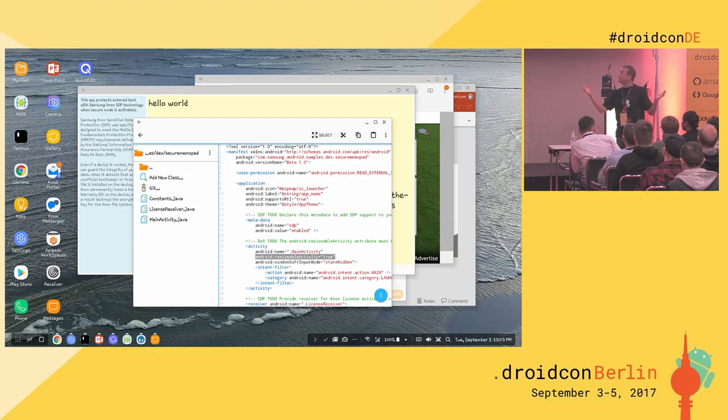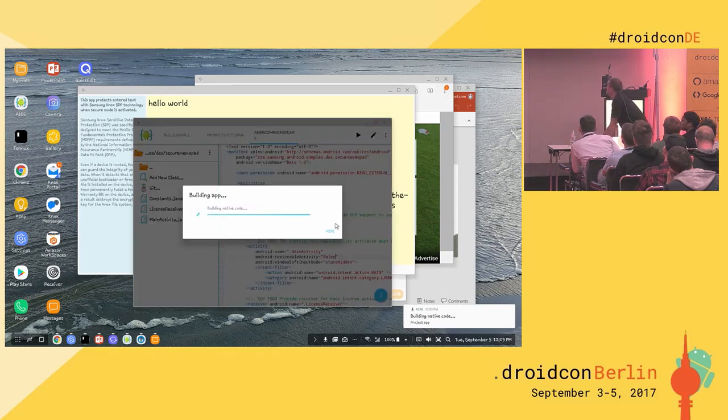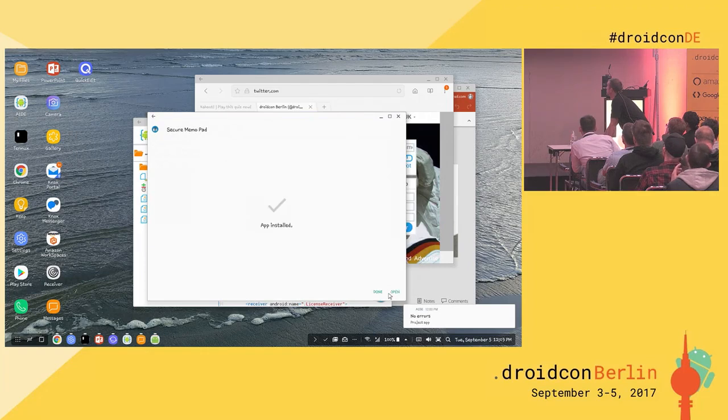There's probably no point to blow up the watch on the whole screen. So using this attribute, you can actually say that, no, I don't want my activity to be resizable. Let's turn it to false. And let's use the beauty of AIDE. We'll rebuild the app, redeploy it right away.